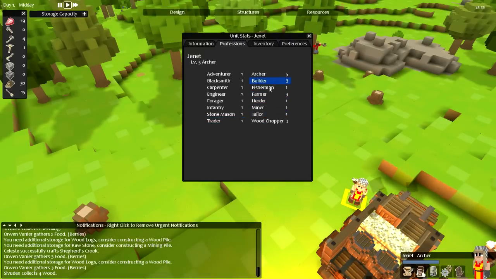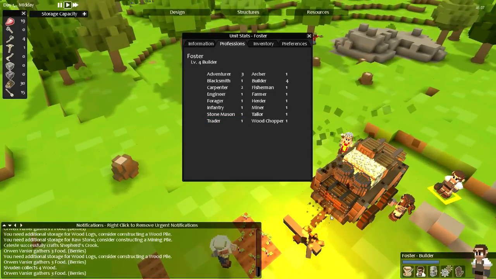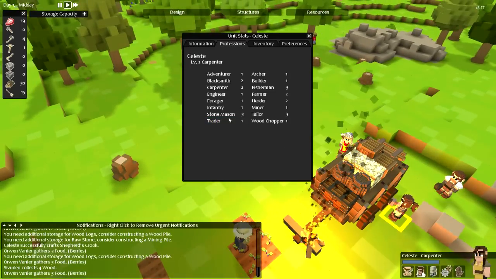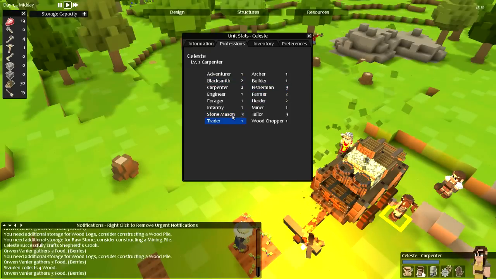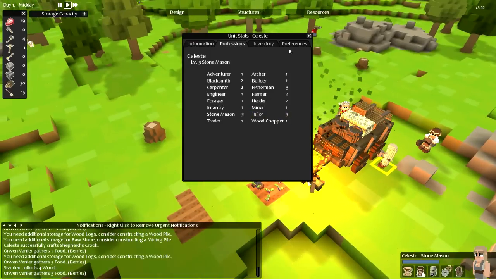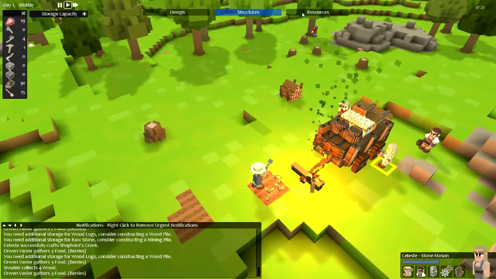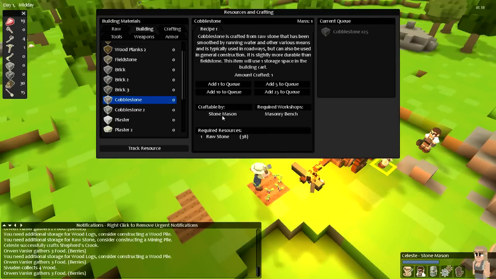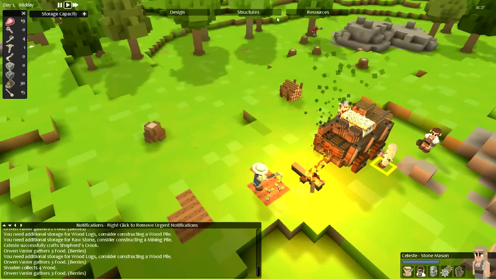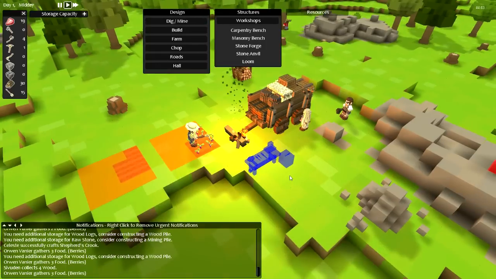What am I looking for? A stonemason. Oh, you're terrible. How about you? You're terrible. And you. You're great. Carpenter. You're a better stonemason than carpenter. Excellent. You're a stonemason now. Okay. Overstoring on my mining stuff.